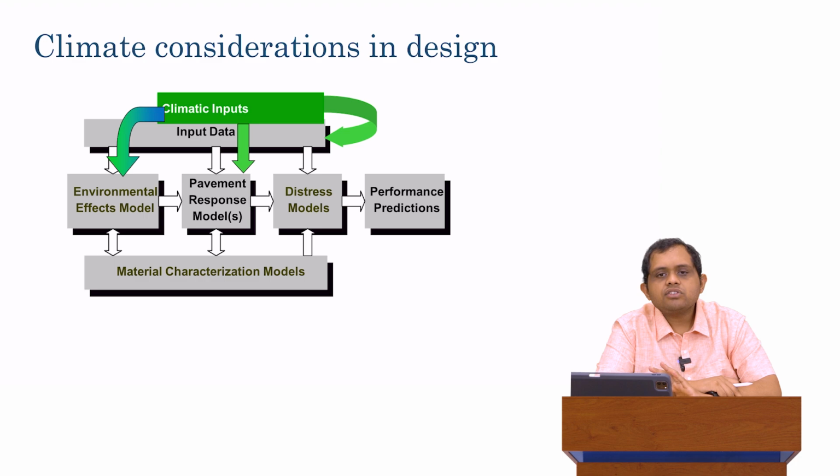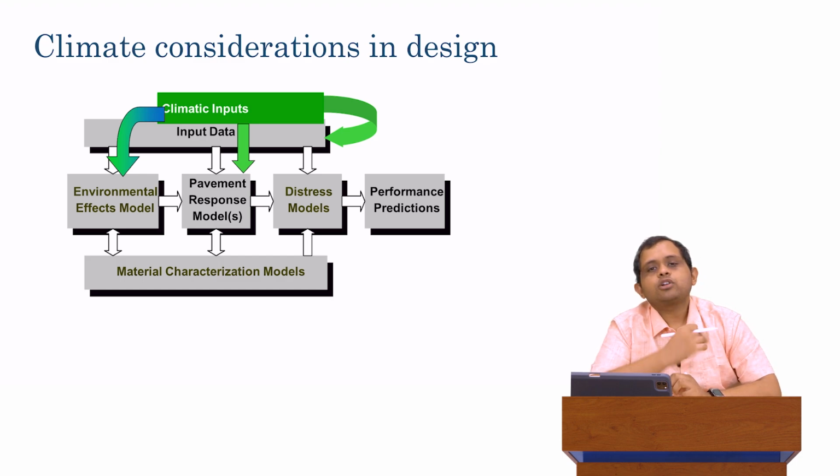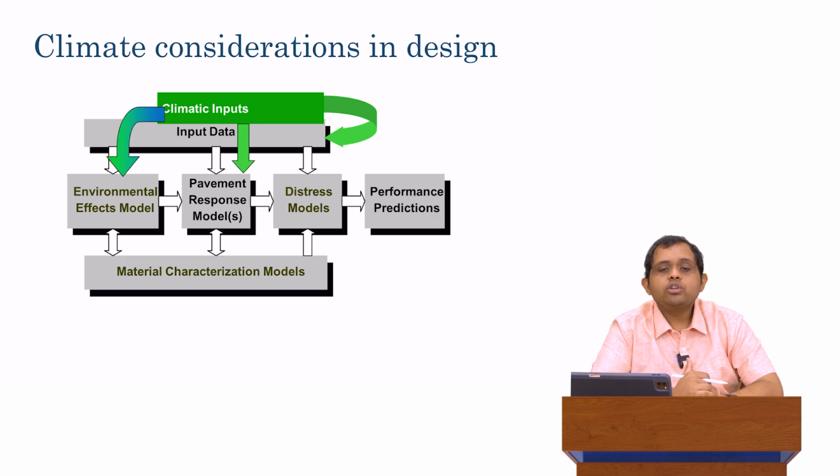So in analysis, you are given the load, you are given the material properties of the pavement, you are given the temperature distribution critically inside the pavement, and then you can do the remaining calculations. Now, what about design? I mentioned in the previous lecture, design is the exact opposite. When you are designing a pavement, you don't have a pavement. The pavement doesn't actually exist yet. That's why you're designing it. When you don't have a pavement, you don't have a thickness, you don't have a load. You don't have any temperature distributions. In other words, you don't even know what the climatic effects are. You don't know what inputs to provide to calculate these stresses.